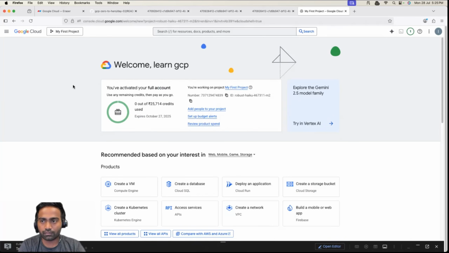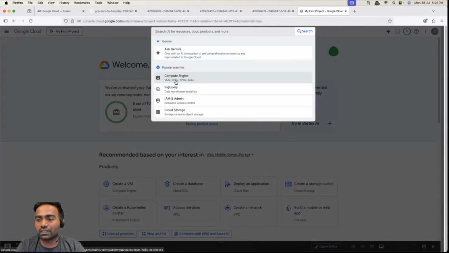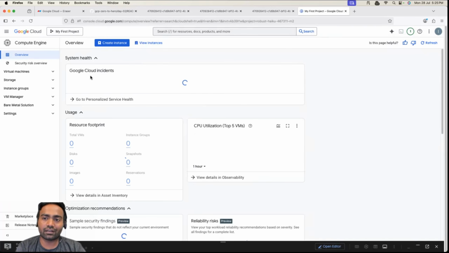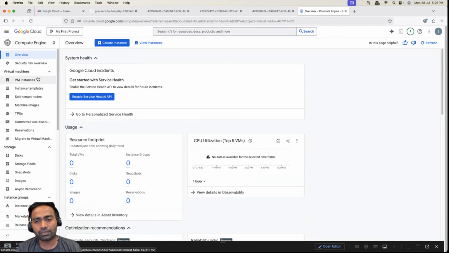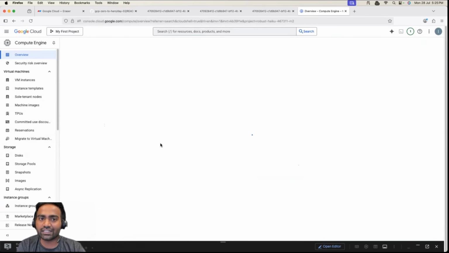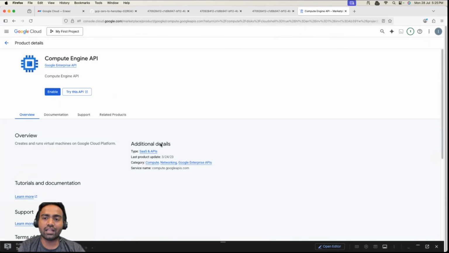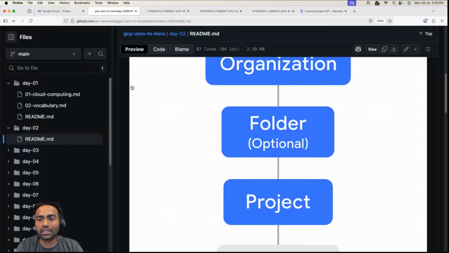Don't worry about it. Now you can search for Compute Engine and create a server, which is typically a virtual server on the cloud platform, or you can create storage on the cloud platform. You can request HDDs, you can request SSDs, my bad, everything by enabling the APIs. How to enable these APIs and how to use these resources, we will learn as we proceed with the next videos of the series. But for today, I hope you learned how to create an account.